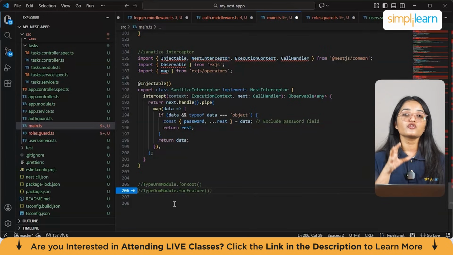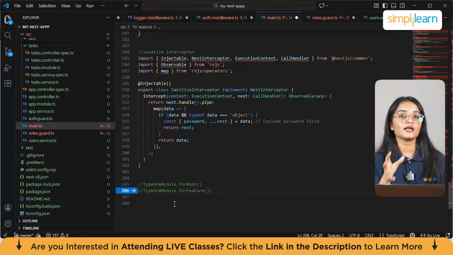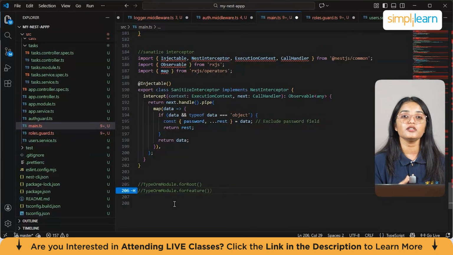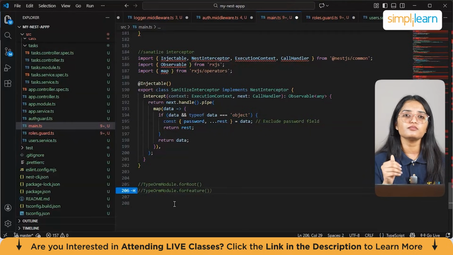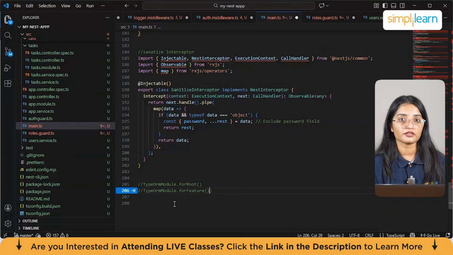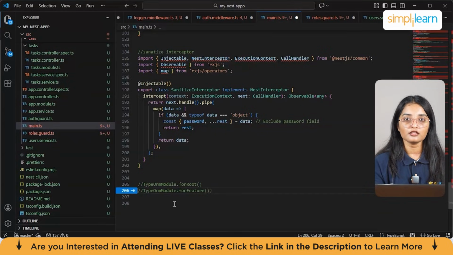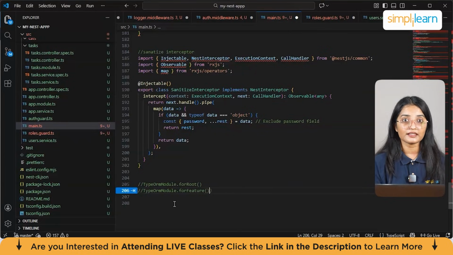Now let's talk about when to choose TypeORM. You can use TypeORM when your data is relational, that is tables with relationships between them, and you want the convenience of decorators like Entity and Column to define schemas. It's especially helpful if you want built-in features like migrations, lazy loading, and query builders. Let me show you an example setup of TypeORM, installing dependencies first.